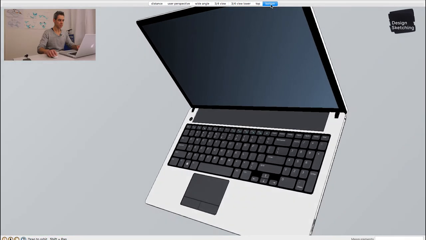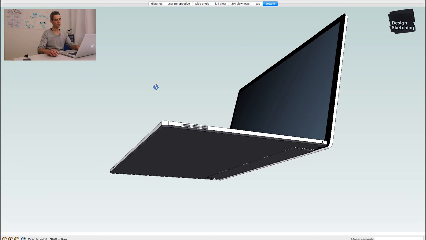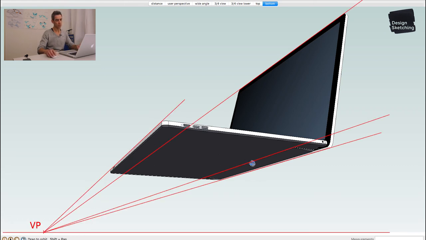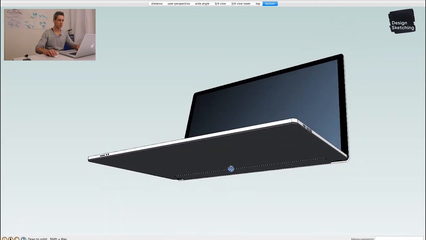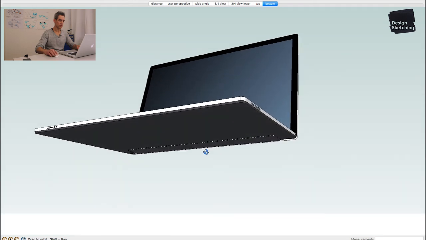Now let's look at the bottom. So this is a quite unusual perspective. It's also the most difficult one, but it's in essence the very same principles, because now we have our line of sight, the horizon line, below the product. And that means that all the angles, all the edges of the product are now angling down and tapering down towards one point at the horizon line below the object. So that creates a very different view. So again, on the left side, and if we rotate it, we'll find a vanishing point on the right side as well.